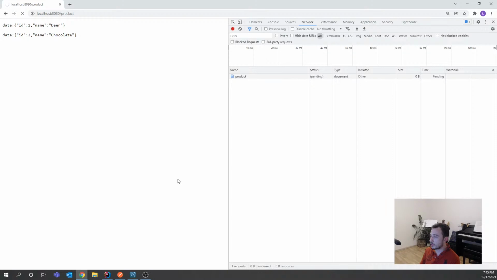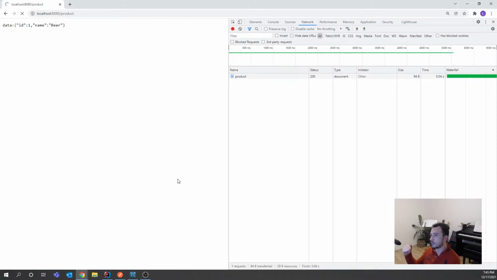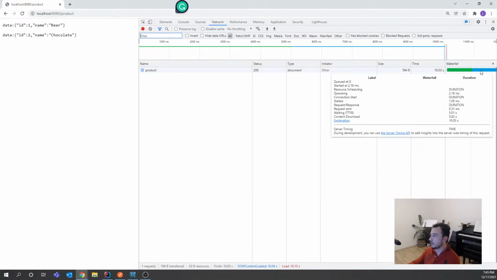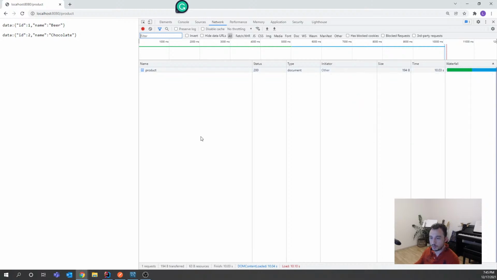So let's see what happens. I started the stream, 5 seconds, so it already shows the waterfall, one of them completed, and then again you see it is displayed a bit differently with blue in this case, the second event that came after a while. So this is what I see here. And in total it took 10 seconds, but 5 was for the first product, and then 5 was for the second one, which is what we expected.